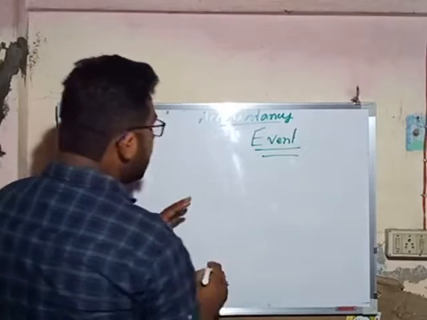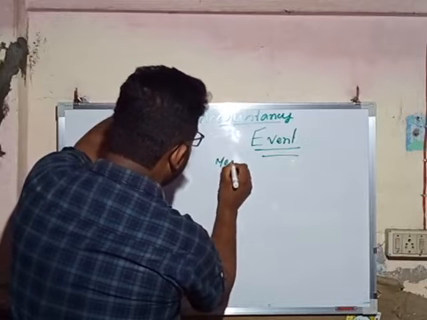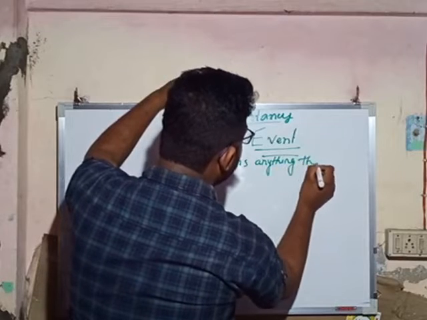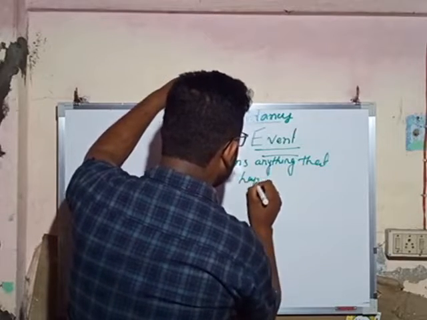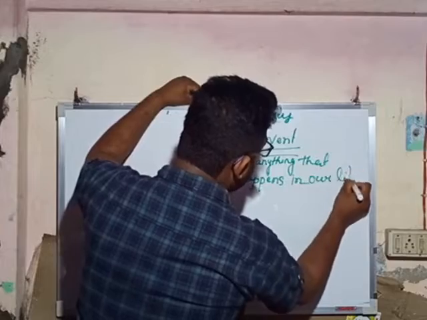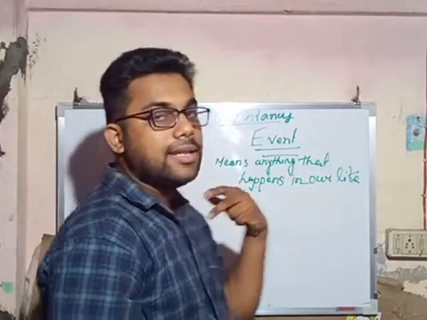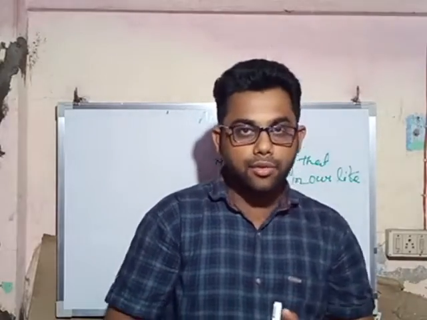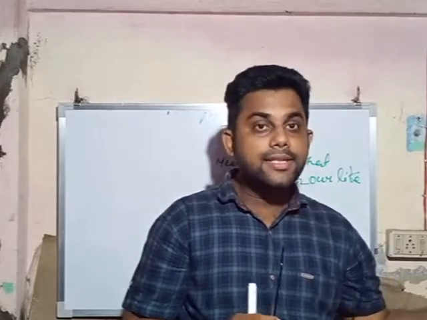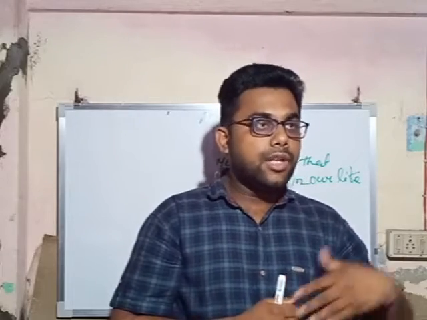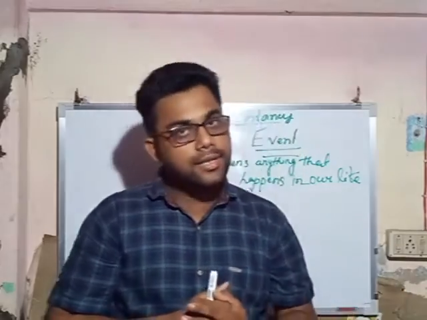Okay, event. So event means anything that happens in our life. Suppose it is a rainy season now, so there is a provision of flood. So if it is flood, then it is an event. Anything that happens in our life is an event. Like if there is a marriage ceremony in our house, then it is an event.